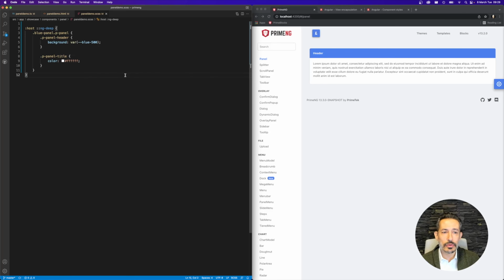I'll be creating 2 more tutorials about it, one with PrimeReact and the other with PrimeVue. The PrimeReact example will use CSS modules, and the PrimeVue example will use something similar as well.